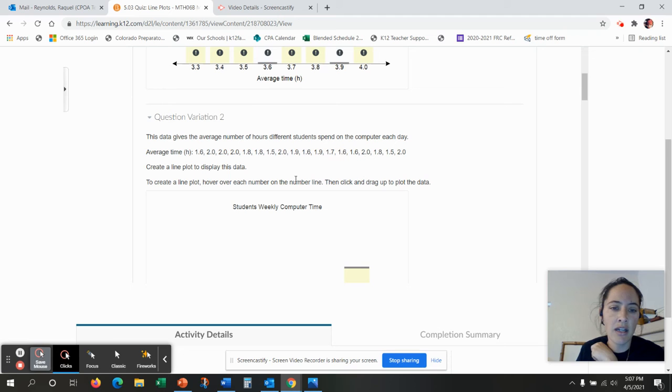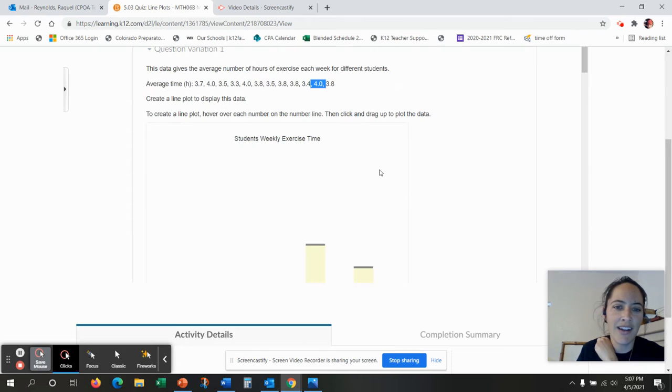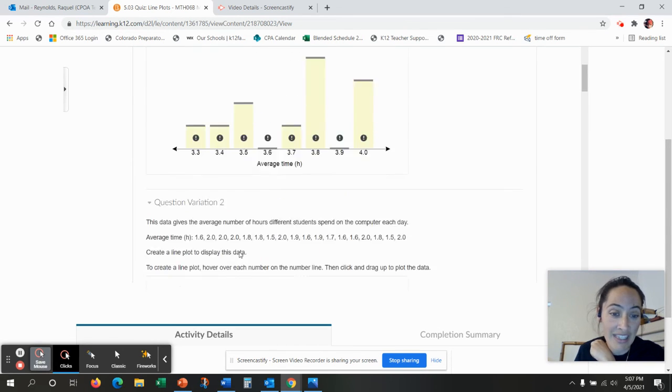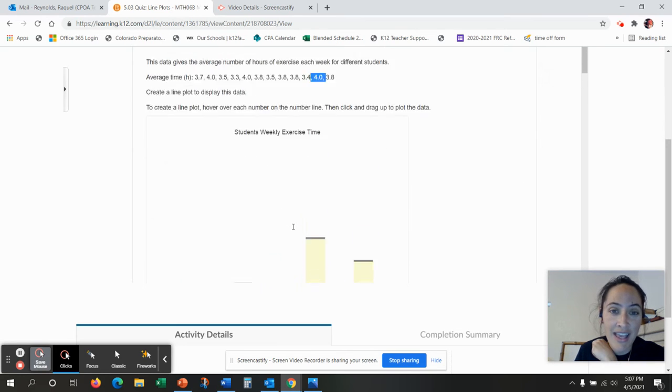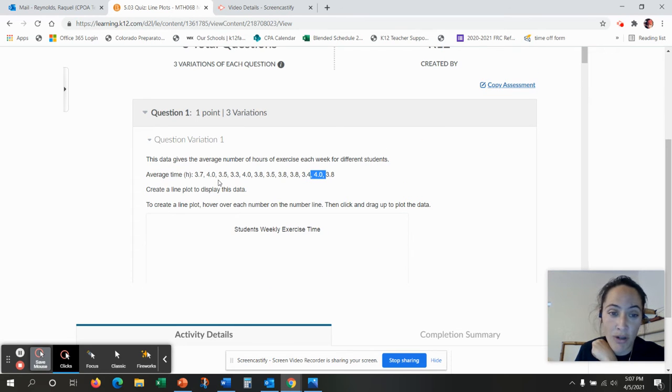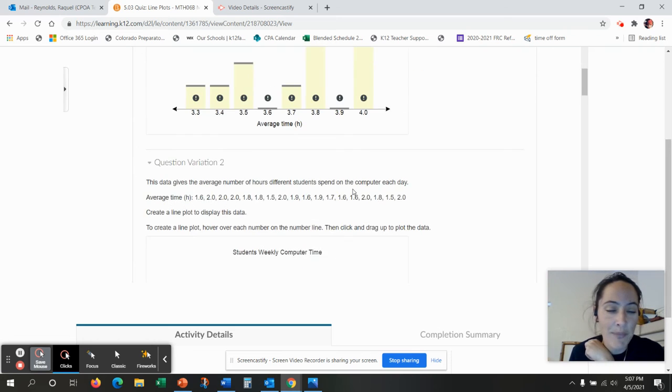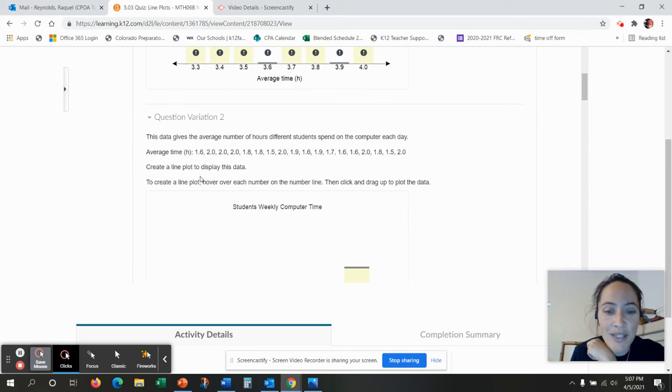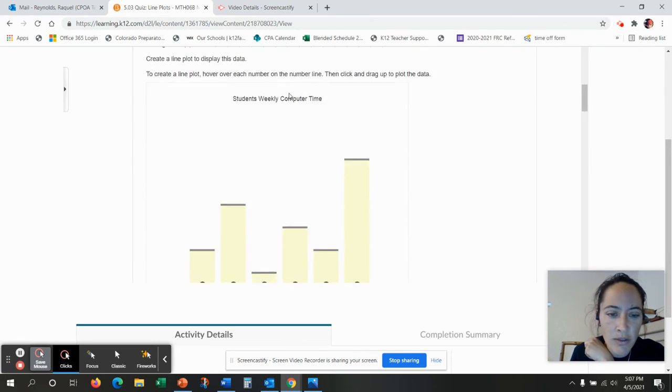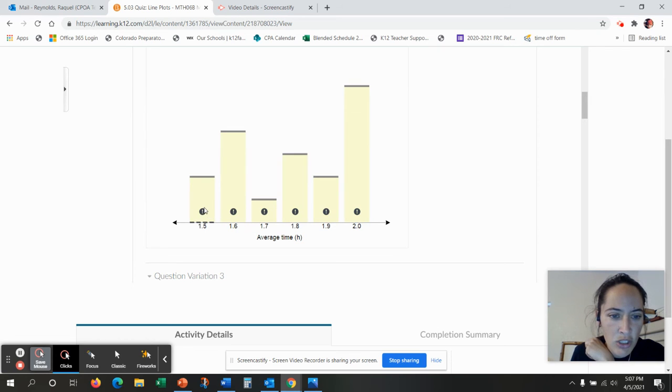That's the idea here. Students, how much they spend on the computer each day, that should be higher. I think exercising should be more like these numbers. An hour, 2 hours, and hours on the computer should be more like 3 to 4 hours. But anyway, the data should always make sense. Again, all we're doing is looking up here, and it looks like there'd be 2, 1 and 5/10.